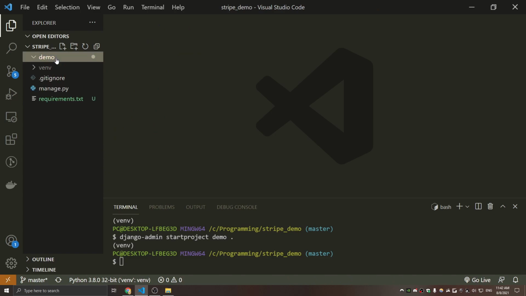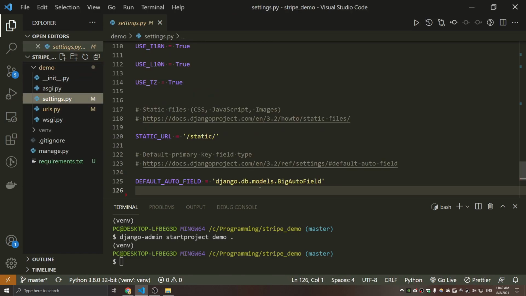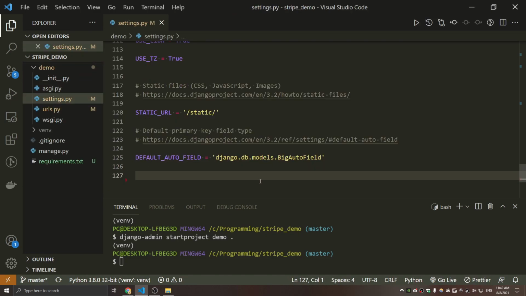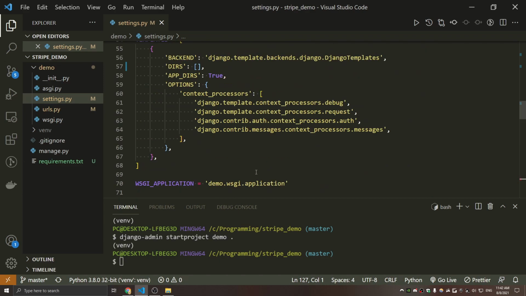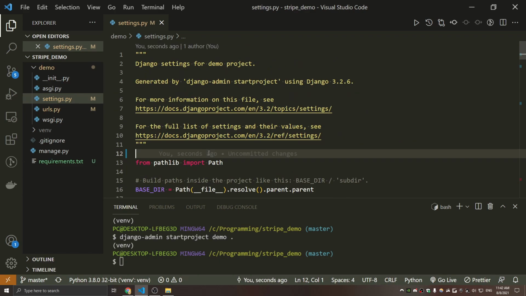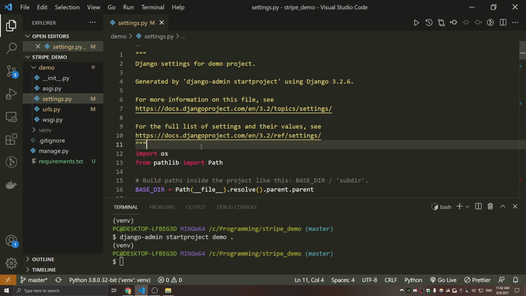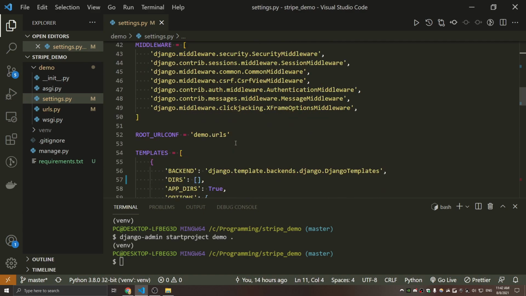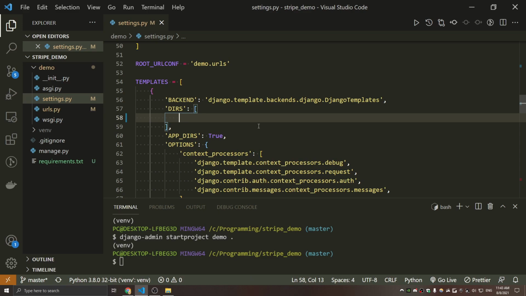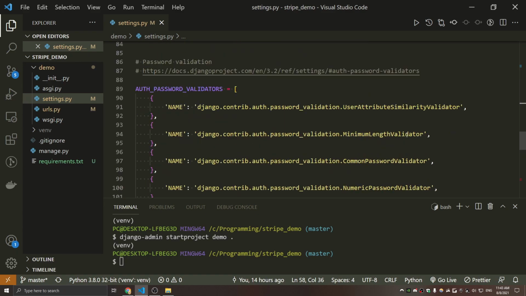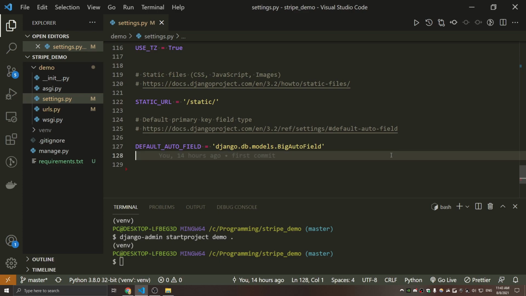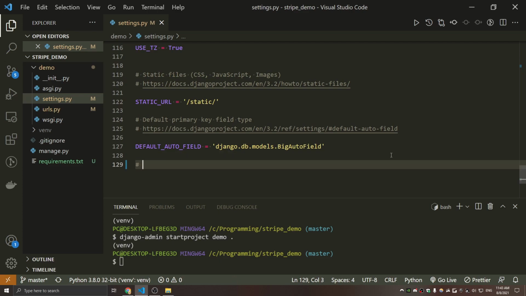And then within my settings, I'm going to do a few things. So number one, I want to use an environment variable, so I'm just going to import OS. And then in my templates, I'm going to write base templates so that I can use a template folder in my root directory. And then one last thing is I need to import the Stripe API keys.